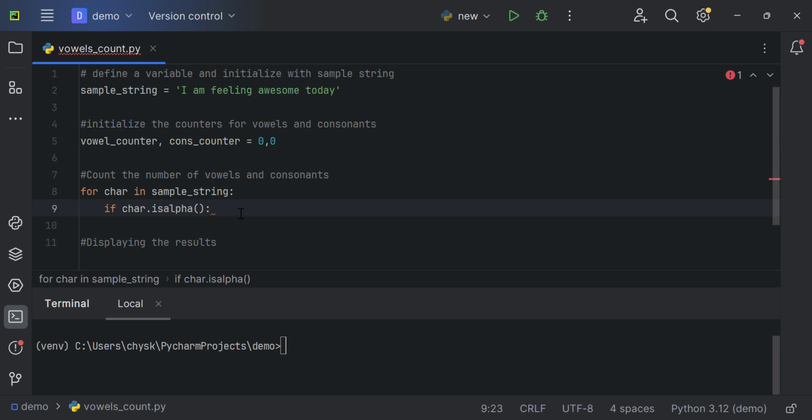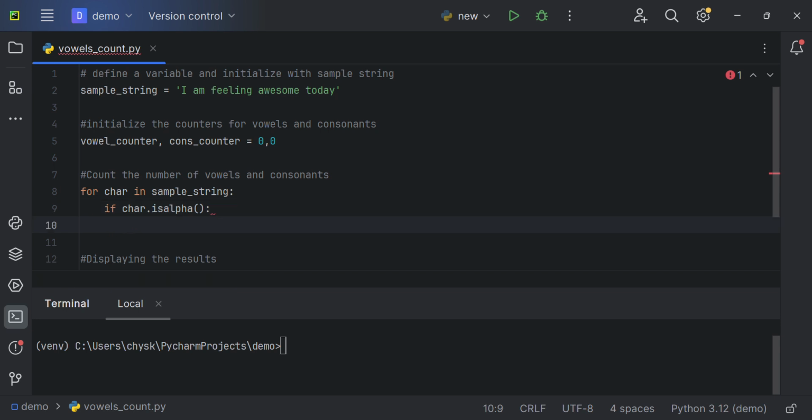To check whether a character is a vowel or consonant, first that character should be an alphabet. So using this condition, we are removing the special characters and any spaces from the string.